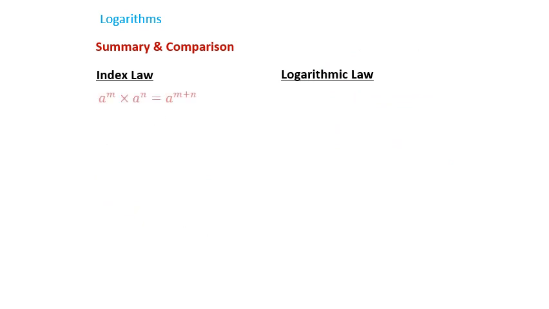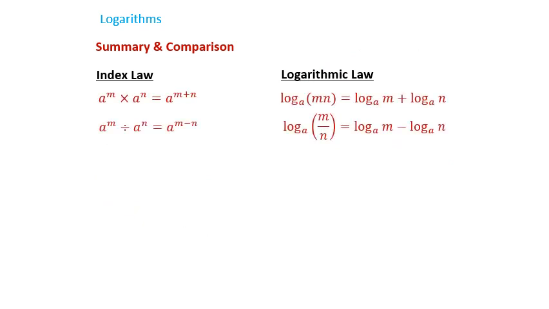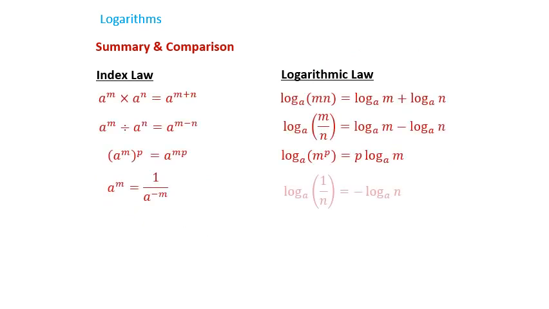Okay, let's have a quick look at a summary. Okay, we know these. So there's our rules. Now, this is one that we didn't write down as our official rules, but we did see them before. If you've got a to the 0 equals 1, that means log a of 1 is equal to 0. If you've got a to the 1 equals a, that gives us log a of a is equal to 1.